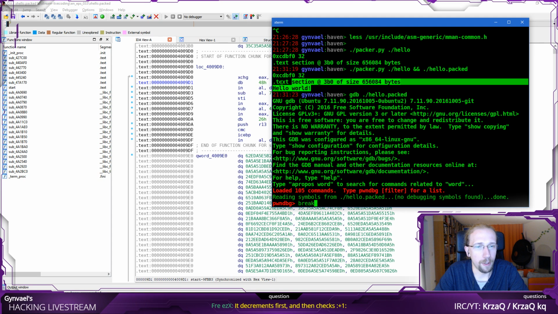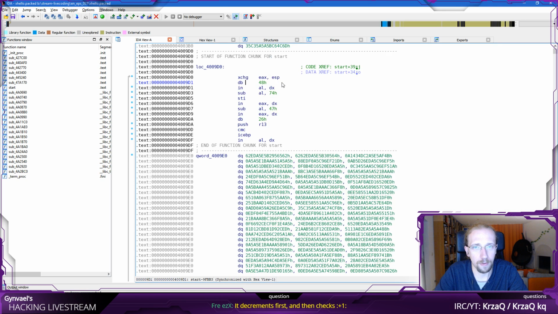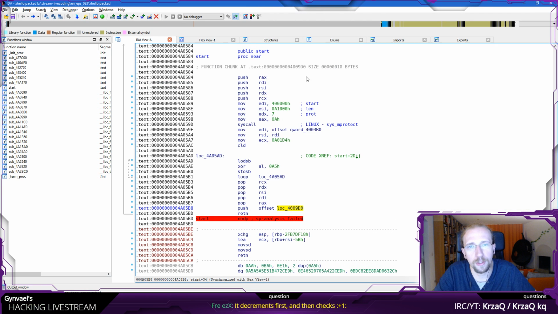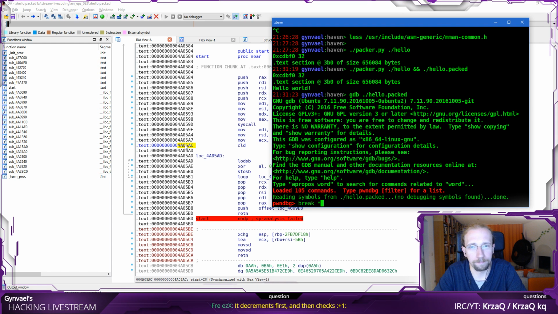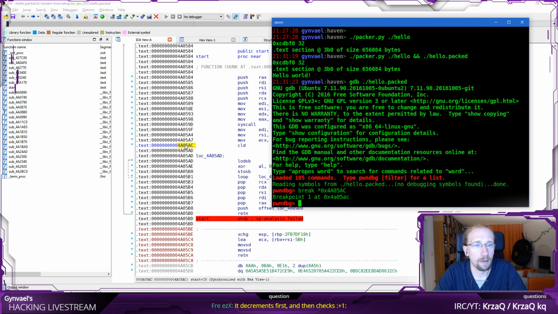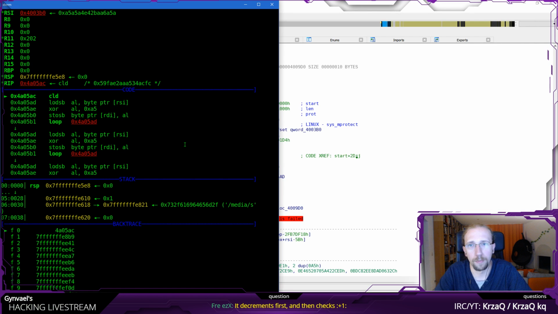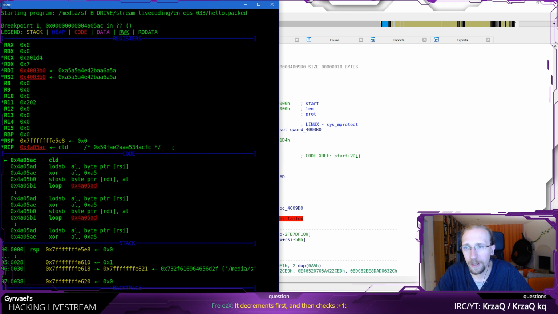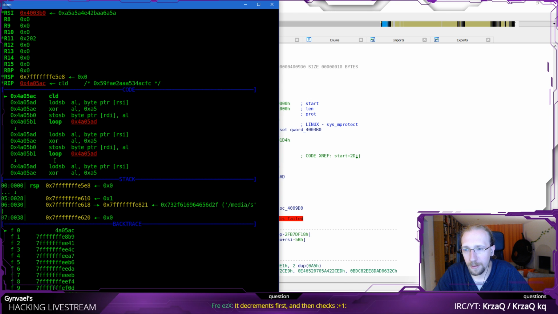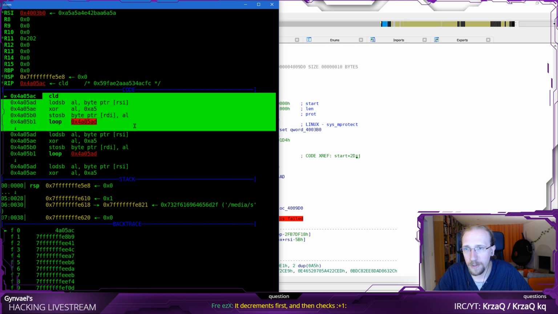Okay, and let's break at the entry point, which is... Sorry, what was the entry point? I actually don't care about breaking here because it first needs to decrypt. So let's just break here. Okay, and run. And it broke as it hit the breakpoint. And where is the code I'm looking at? This is the code I'm looking at.